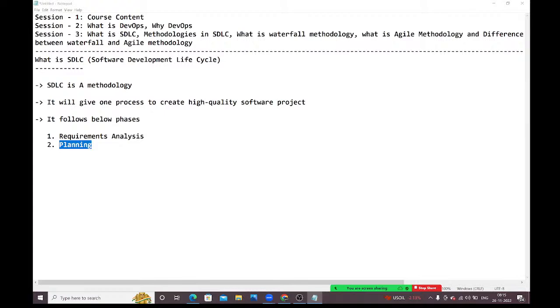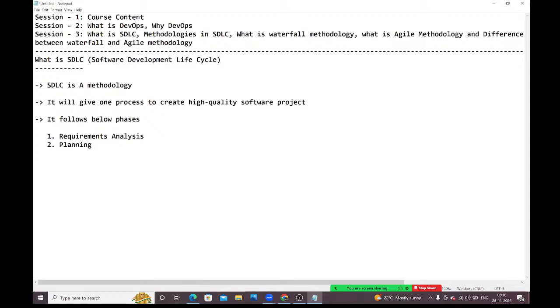How many developers, how many testers, how many UI developers, how many database engineers do I want? If I use 10 developers, how much budget do I need to spend? If I use 10 testers, how much budget do I need to spend? Everything we need to plan in this phase, guys.